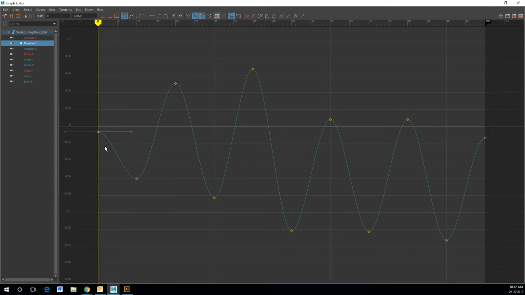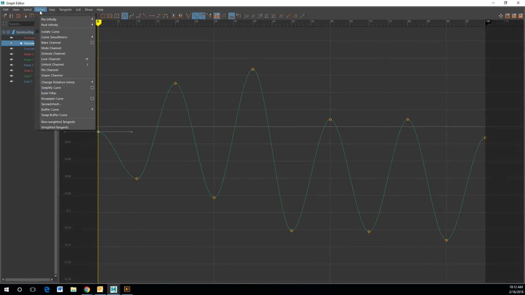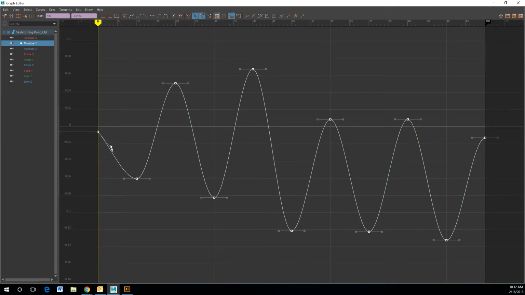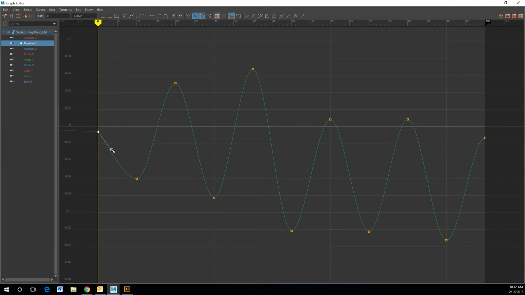For example, if I want to select this and isolate a little keyframe point, all I have to do is select weighted tangents, and you'll see that your anchor points already change. Now, maybe I want to fine tune something to make it more of a straight edge. So I'm going to select linear. What it does is it sort of cleans out and adjusts the work. Now, as you notice, as I try to move everything, it moves both.